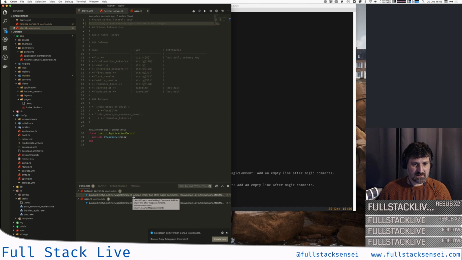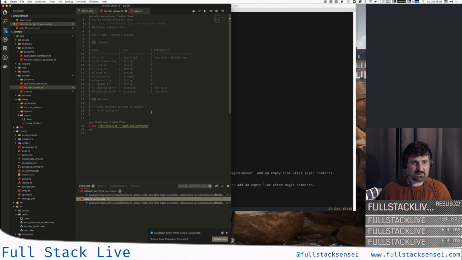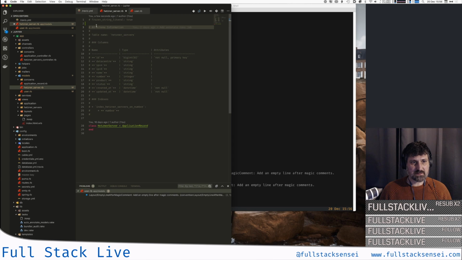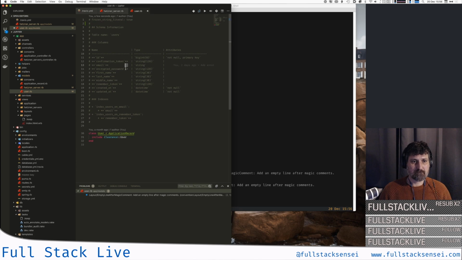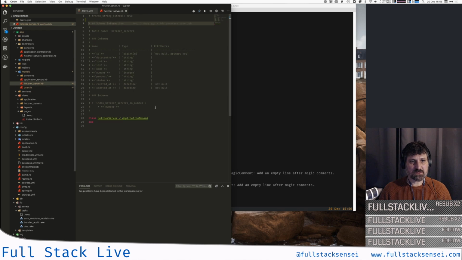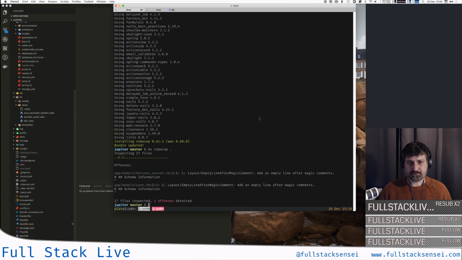Simply having an empty comment line obviously doesn't do the trick. So it has to be a fully empty line. Okay. Let's hope that annotate doesn't overwrite that, but that should fix it for the time being at least.